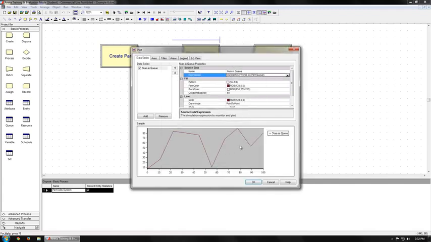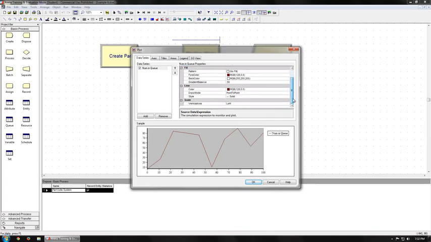So hit OK. And the rest of this is mostly for looks, so you can change how the graph looks. The only parameter we're interested in changing that's left is the draw mode for the line. The reason we want to change this is because when it's in point to point, it's like a normal line graph.